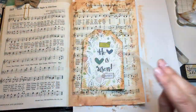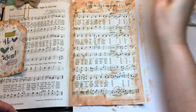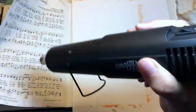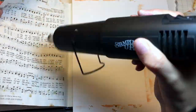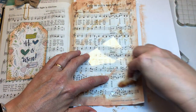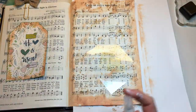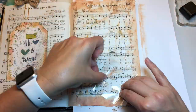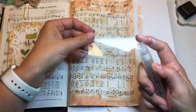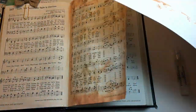Now I do pick up some of the paint, some of the ink with just the edge of that baby wipe because it was a little too much. So you can see how I'm just gauging that. I'm kind of eyeballing it, and if it seems like it's too much of the ink on there, I pick it up. Now I've switched to a different color, antique linen. It's just slightly lighter, a little more yellow in tone.